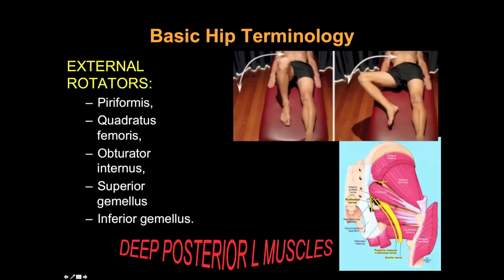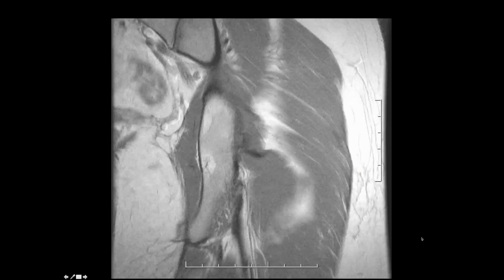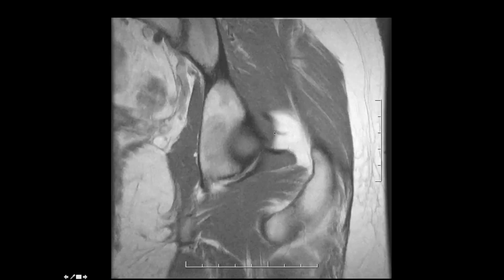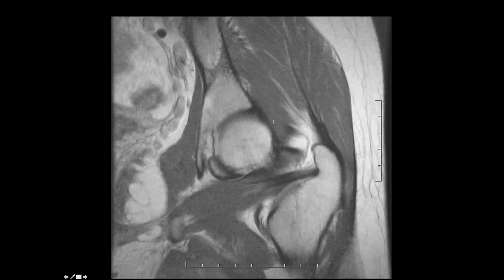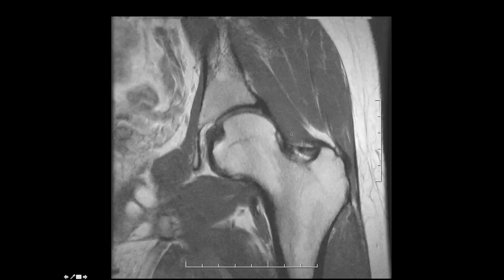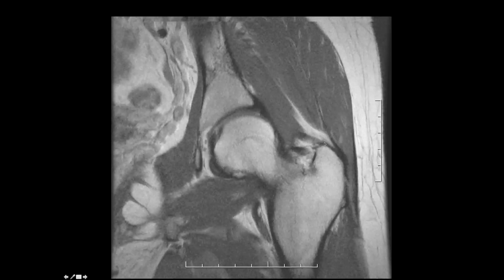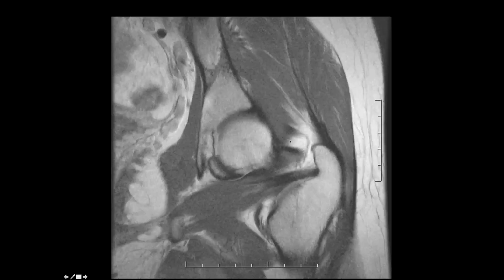Also more posteriorly, we'll see the insertion of the gluteus maximus muscle within the posterior aspect of the proximal femur. So on our coronal proton density images, as we extend posteriorly, we see the piriformis muscle going into the tendon attachment here, posteriorly. We see the superior gemellus here, the obturator internus here, the inferior gemellus here. As we extend more anteriorly still, we see the obturator externus muscle and tendon inserting.